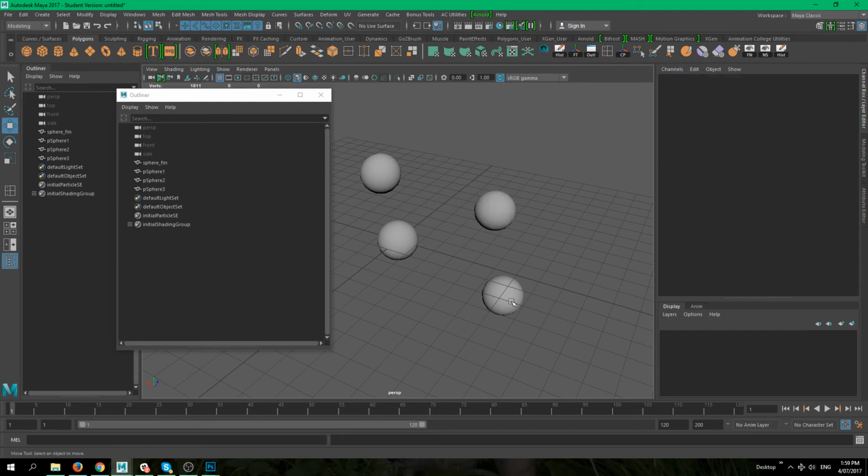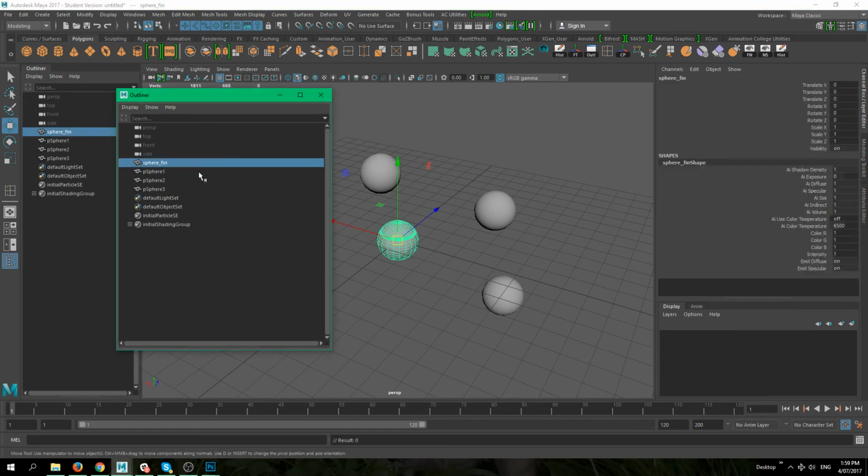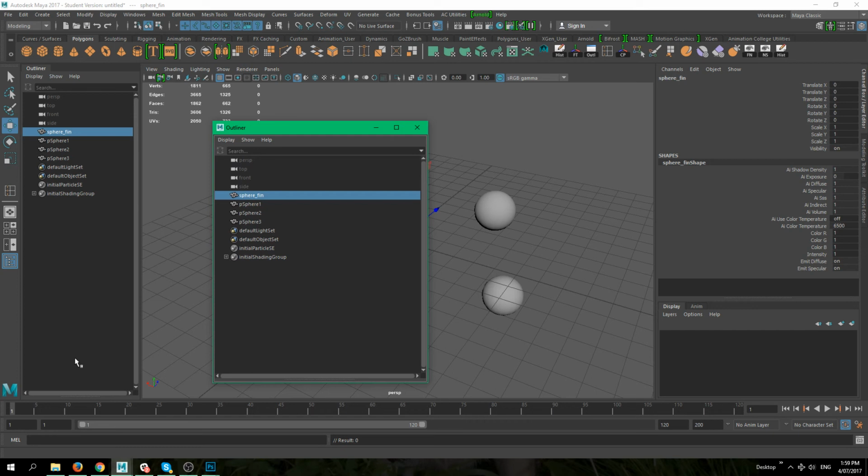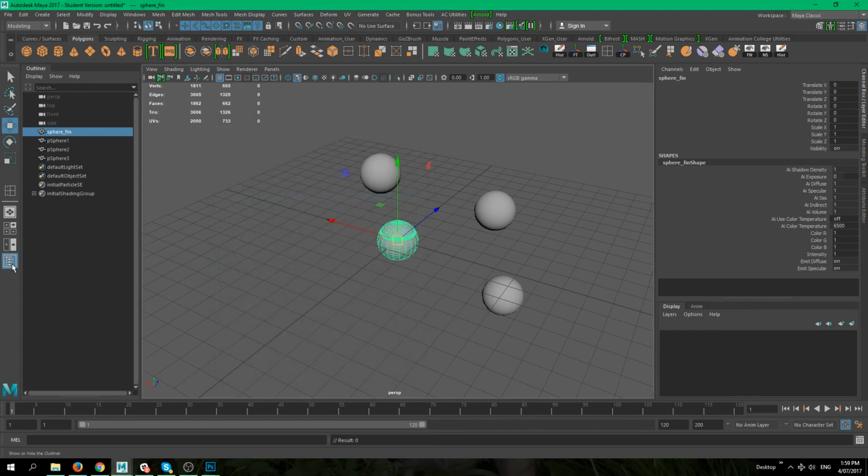Of course, I could just start clicking them one by one to figure out the name, but I can just look in my outliner, and I see that this is my original sphere finished, and I can select it from here by just clicking on it. And that's it. That's why the outliner is really important, and I just have it set here to the left of my screen. So you can do the same if you just click on this tiny little icon at the bottom to get a new layout.